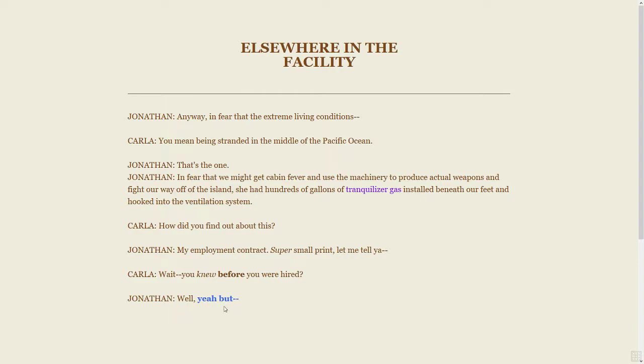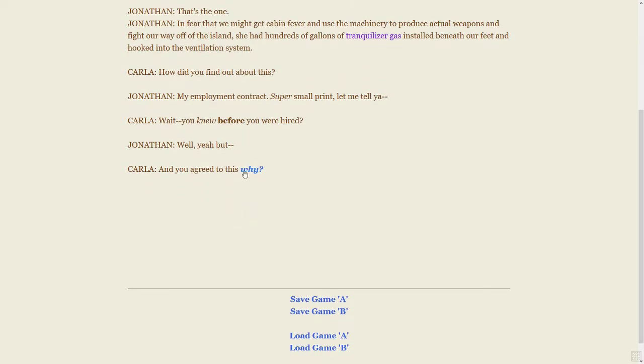So this entire thread is amazing. I like this. You knew before you were hired. Like I think that's a very nice character trait of Jonathan. Now that we are discussing him. Yeah, finding a way to give Jonathan an interesting character. Carla says, "And you agreed to this? Why?" And he's silent, and then he says, "I like the ocean," and that sums up his character so dang nice. It took a while to get him to that point, but I ended up really liking him, despite his having to necessarily be axed.